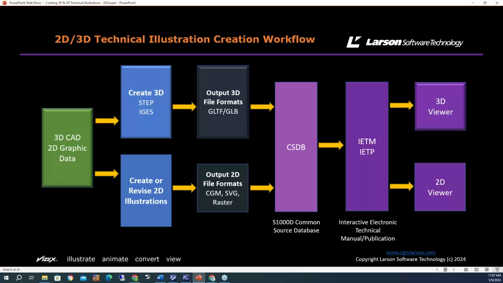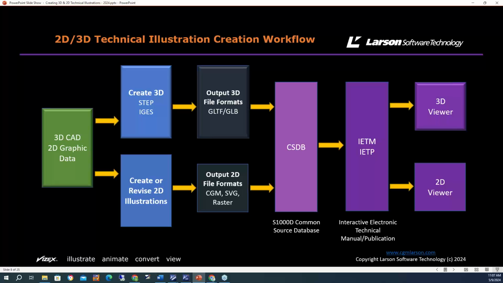So from a workflow point of view, we might be beginning from 3D CAD data or 2D graphic data. So in the 3D world on the top level, we'd be importing perhaps STEP and IGES, working with those files and outputting to, in our case today, glTF and GLB. Those files will probably be stored in a CSDB.